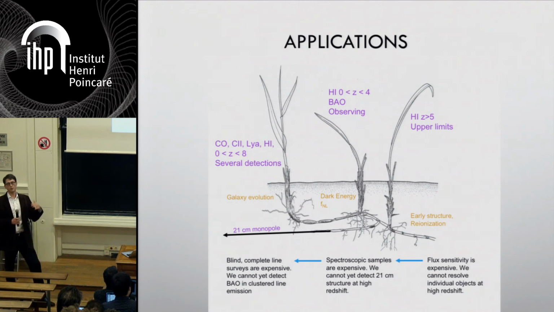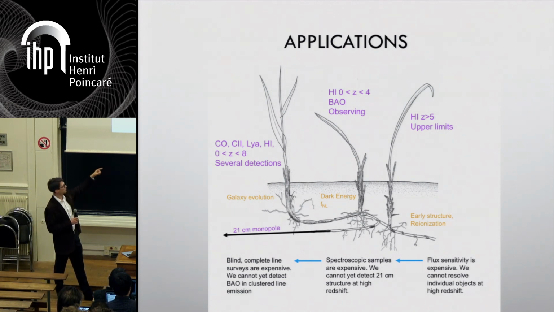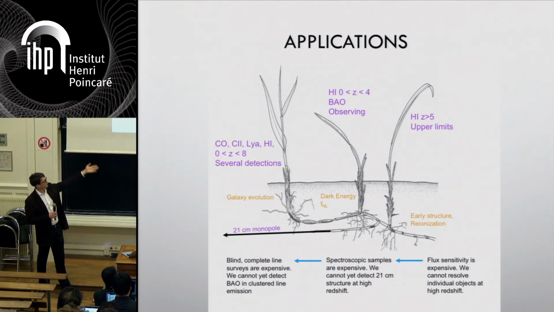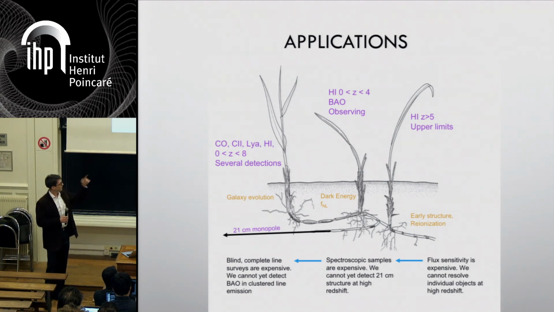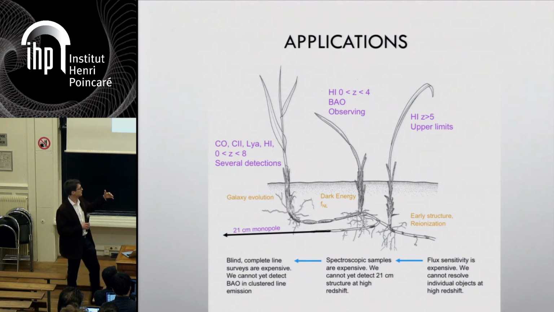Now I'd like to connect the method to several different scientific areas that people have pursued. And I think a good way of thinking about the structure of this is sort of like this graph, that early on the impetus was early structure and reionization, and the idea that flux sensitivity is expensive. That's led to a number of experiments that are now placing very good upper bounds on reionization. But that led to some agitation that, well, we're a decade or more out from a detection of the anisotropy from reionization, so what can we do even sooner that's still interesting?